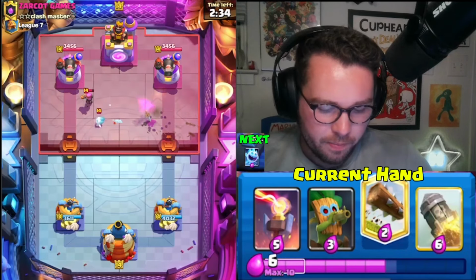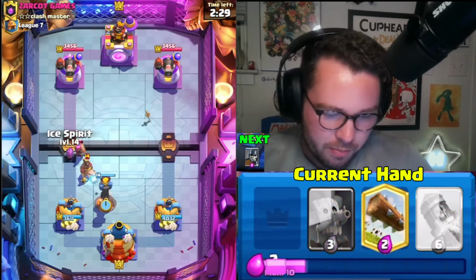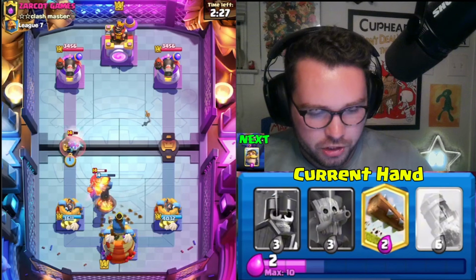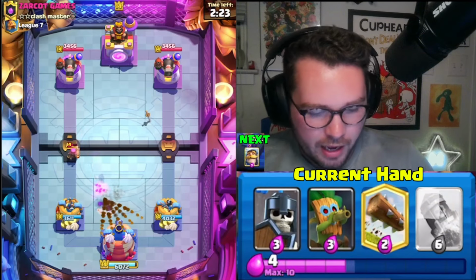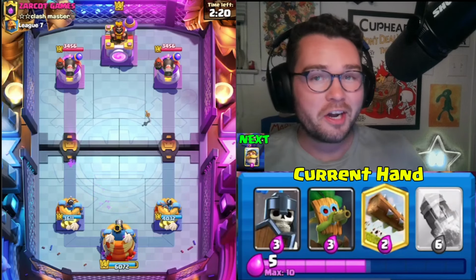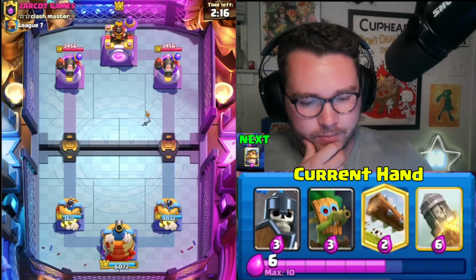So he's got the Firecracker. Makes sense. A lot of Firecracker in this meta. Let's go like this. We're going to activate King Tower, and we should full counter the Hog just because Inferno Tower is so, so strong. Yep. Okay, beautiful. I have seen a little more Hog. I've even seen Hog Pekka. So, wouldn't be surprised if that's what we're going up against.